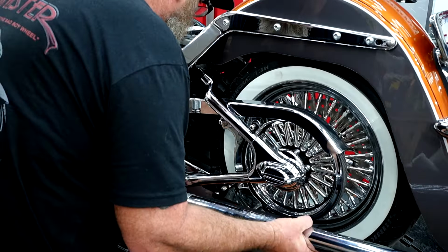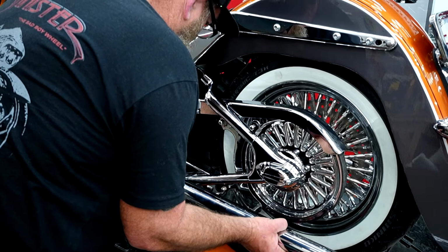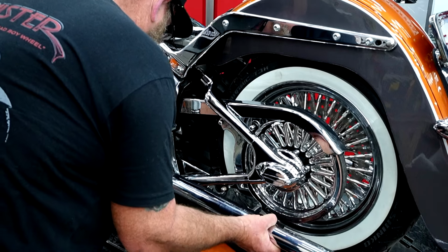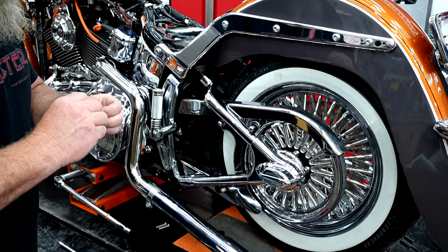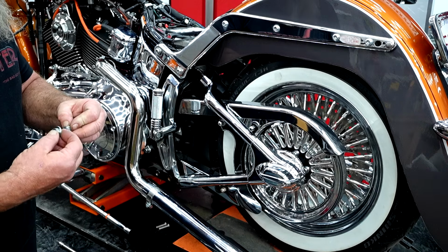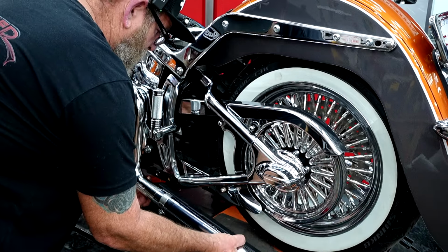So we're gonna bring this up into place, slide it on over our downpipe, get those holes lined up a little bit. Once again, little blue Loctite on those. Whoa, enough for both bolts. Well, we'll share that. Not a lot. We go through that backside, through that spacer. Go ahead and pull this up into place.